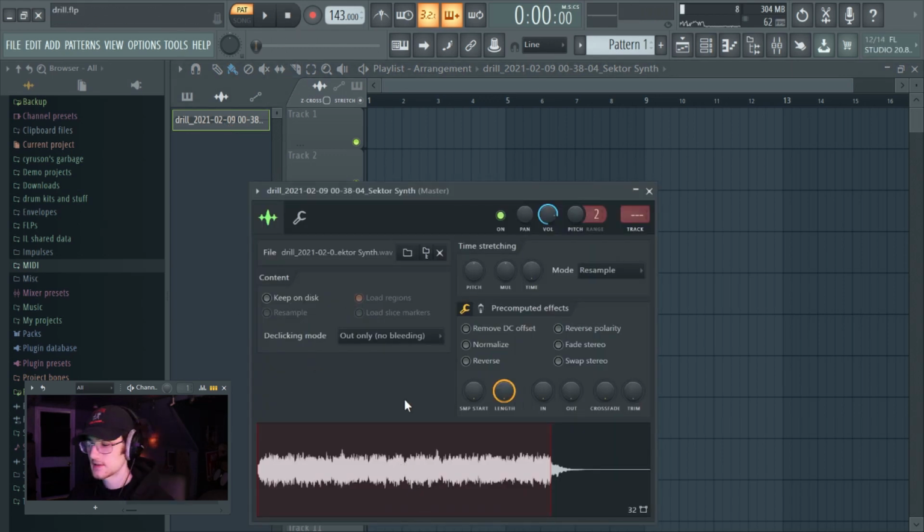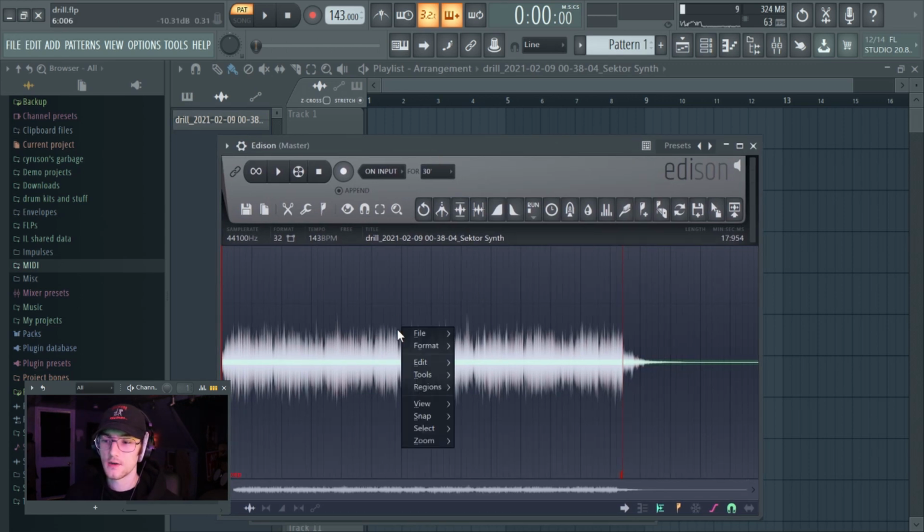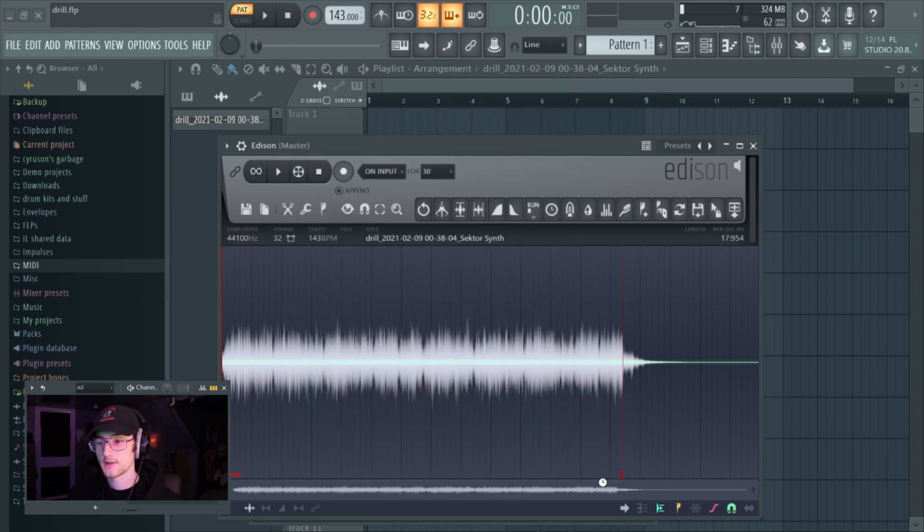And what we can do is hit Control E, and this will open it in Edison. And now what we can do is we can right click on it, go to Format, Edit Properties, and now it'll bring up this little screen right here. And we can change the sample rate to 8,000. And now make sure you hit resample. And now it'll sound like this.